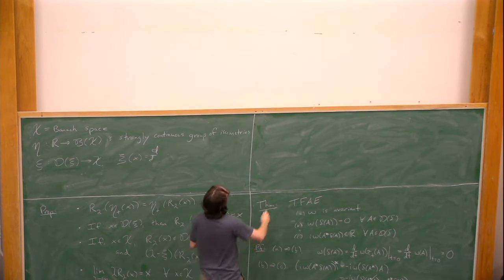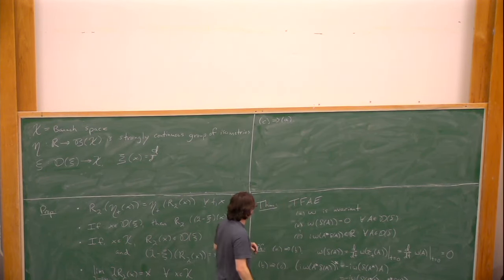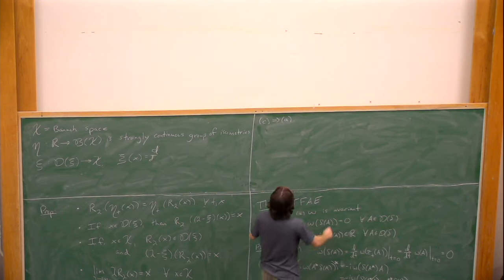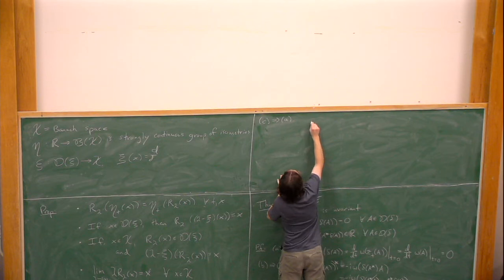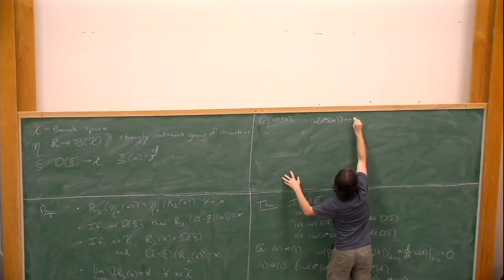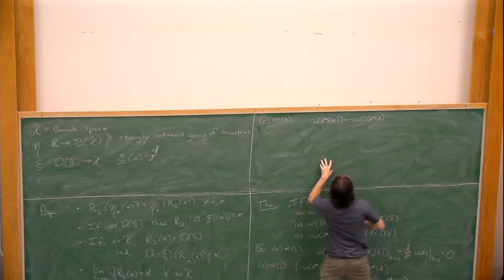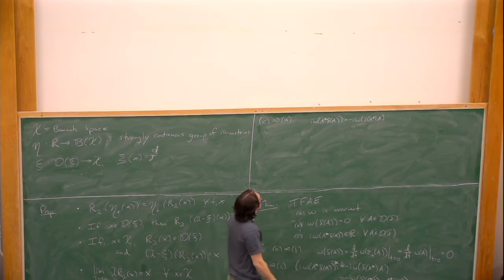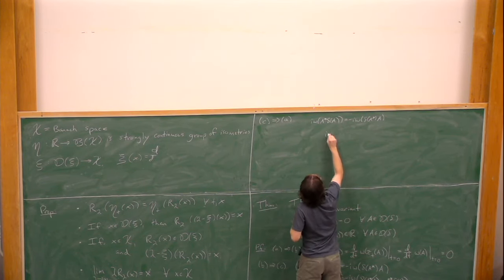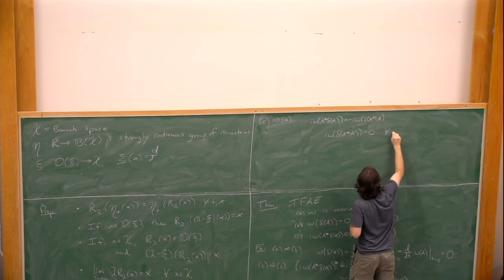OK, so C implies A. We want to show that it's invariant. So let's use the fact that this is a real number. Like before, we know that the complex conjugate of this is itself. And the complex conjugate is delta of A star A. And so if I just move this to the other side and use the product rule, I get I omega of delta of A star A is equal to 0. This is for all A in the domain of delta.